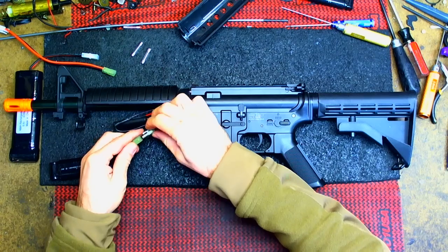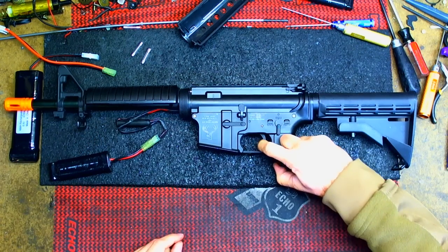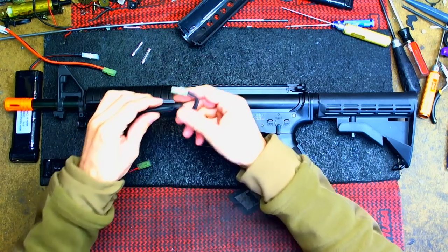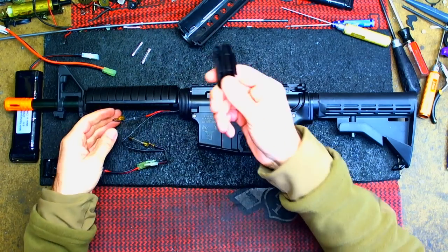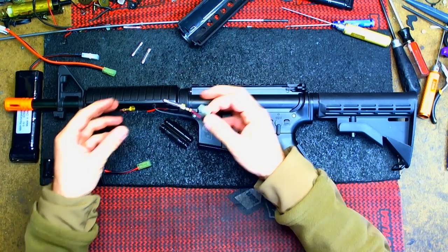Let's see if it works. Shooting in a safe direction as well. Okay, cool, it works. Say if I plug it in and I hear nothing, you'll have to check the fuse. Here you go. Here is the fuse and the fuse holder. I'll tell you this on the email, check the fuse holder. Most of the fuses are right next to the battery plug.